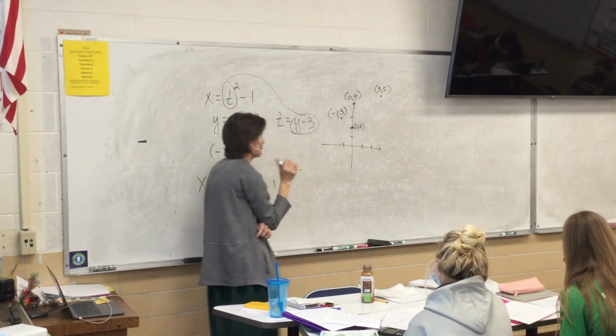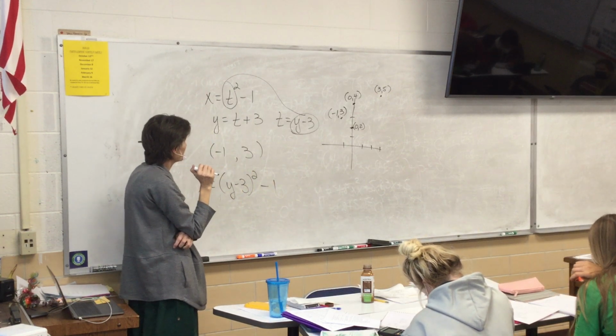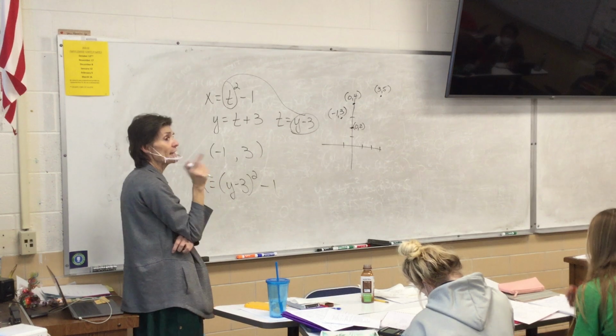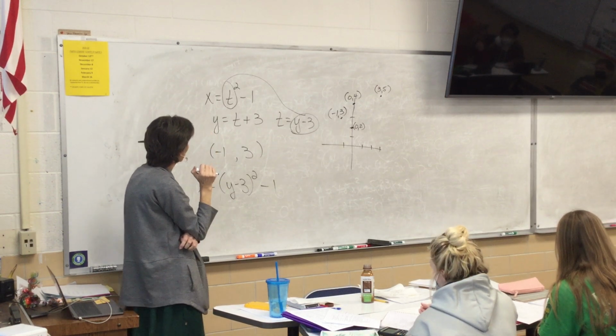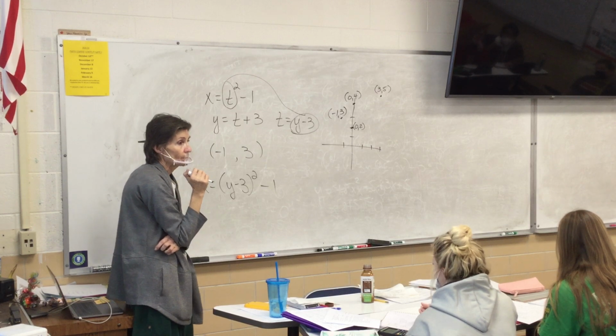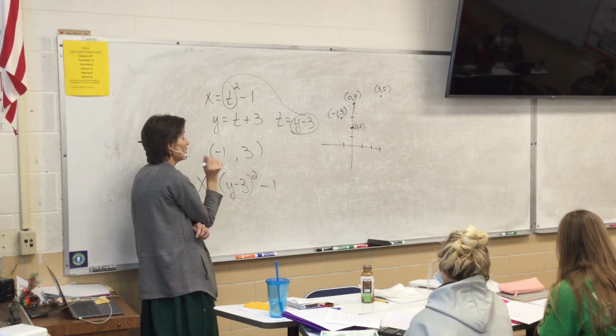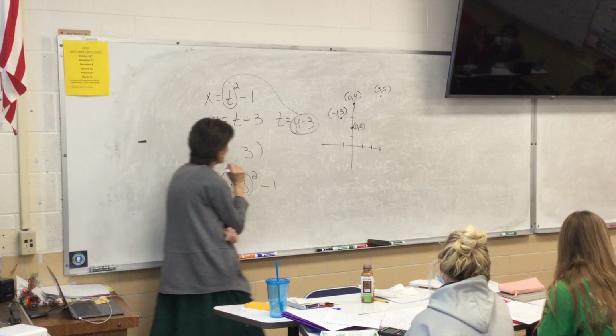Let's put in one more. Let's put in 1 for T. Did I already put in 1? Let's put in -1. I'm sorry. What do I get if I put in -1? You just did that one. Oh, I just did that one. All right, so let's put in -2. I should be keeping track of them here. What do I get when I put in -2? 3 and 1. 3, 1.